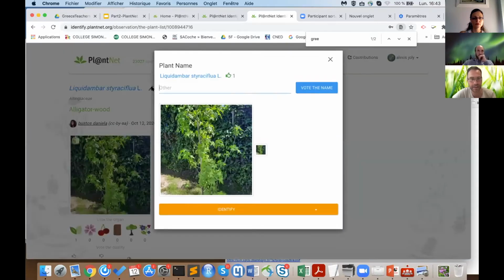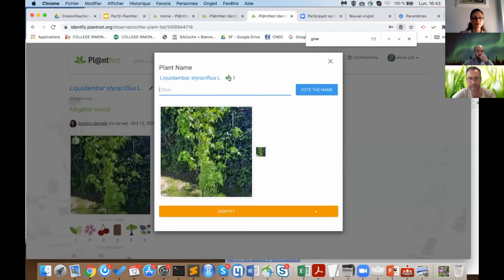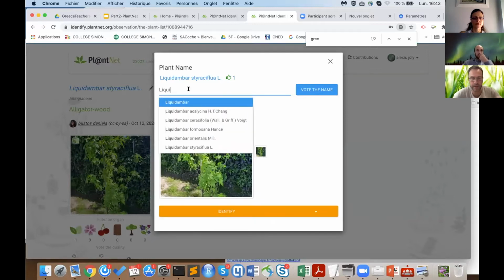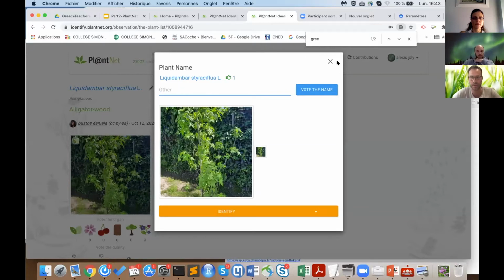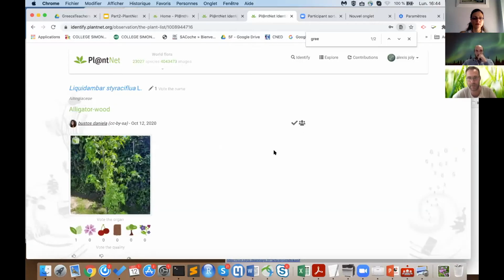In that case, you can either vote on the previous scientific names that were entered by the previous contributor, or enter another name in the checklist that is in the system. This is the way the data are revised. Usually it's more botanists that have this knowledge, but there are also some amateurs or people that know some species. Even if you know very few species, you can at least revise the species you know.